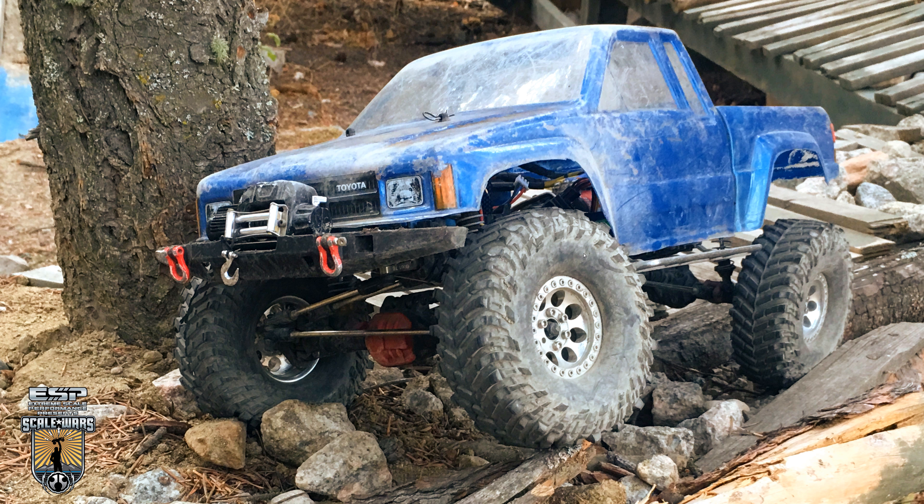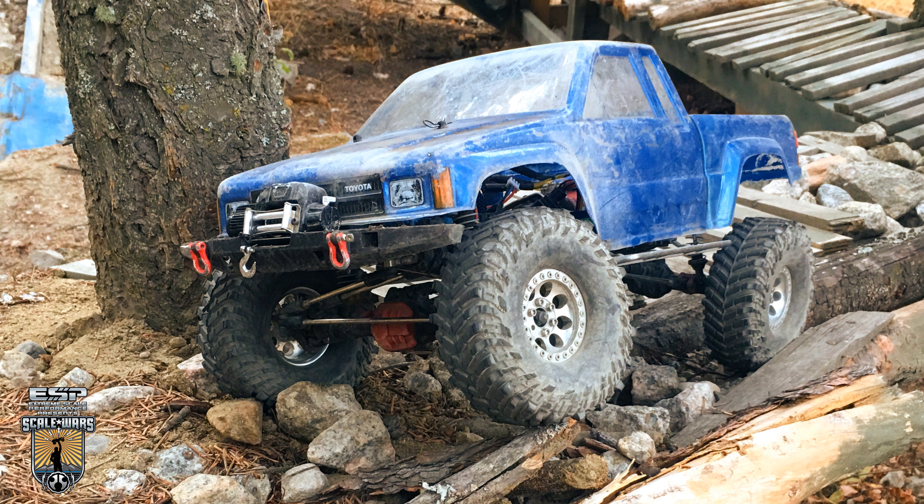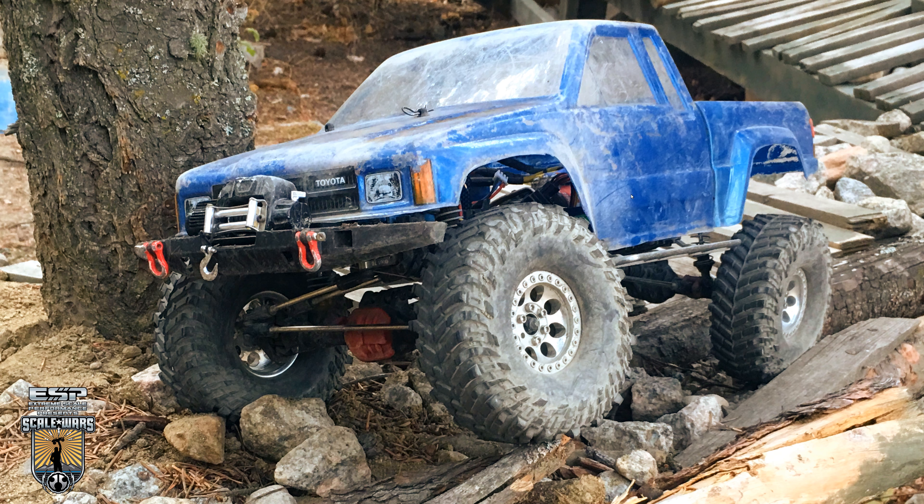Help this man out as if he is your own brother. You're missing a body clip. It's a good looking rig but this body's looking haggard — it's really beat up. What I would recommend is, if you really like this body, go ahead and snag up another one when you get a chance. This time, when you get the next body, think in advance. Don't just grab it, cut it, and paint it. Get on Shapeways, check out Knight Customs parts — there's a ton of parts for this body. You can get grills, hoods, interior, inner fenders, engine bays — all kinds of stuff. There's just a lot you can do to this body.